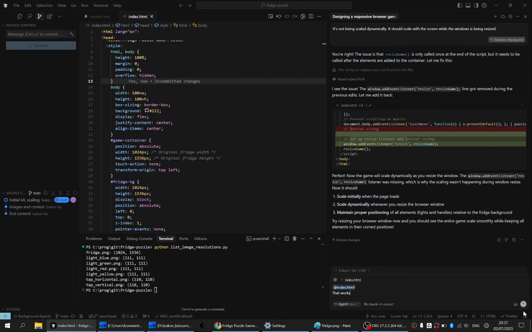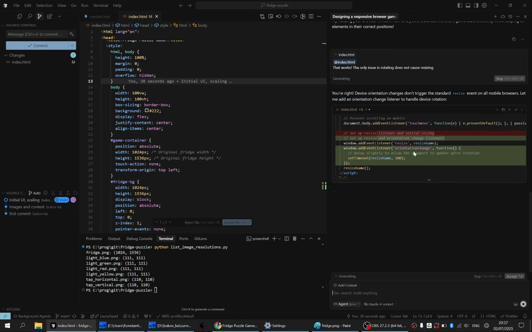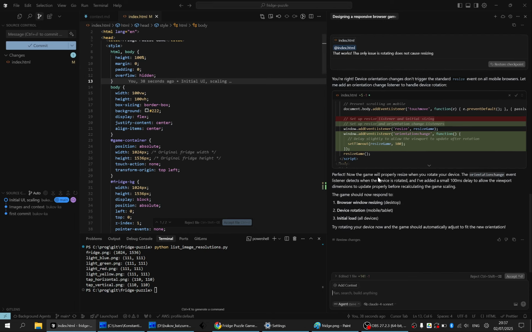That works. The only issue is that rotating does not cause a precise orientation change.